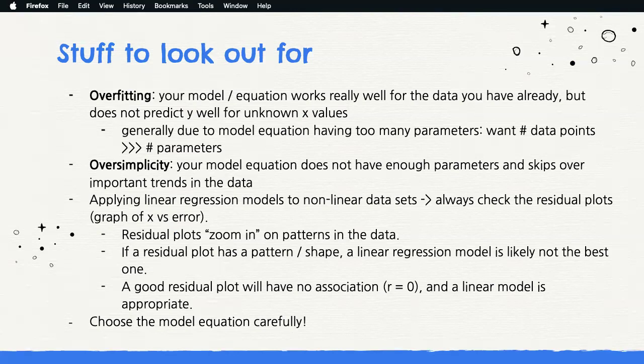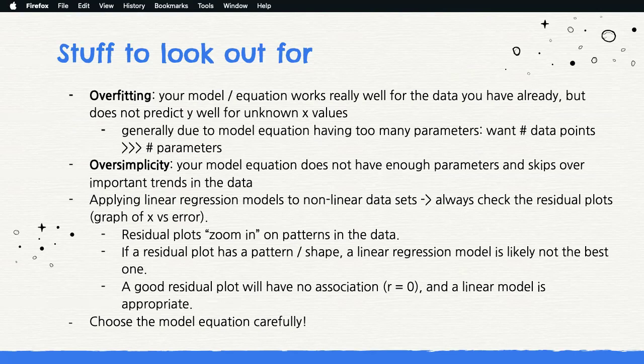Now, the really classic example of this would be if I gave you any number of data points, you can theoretically fit an n-1 degree polynomial to that many points. But if I gave you another point, your model would not know what to do with it because it perfectly fits all of your data points. If I gave you this one, it would be super off. So it doesn't generalize well. In general, you want to have way more data points than parameters in your equation.